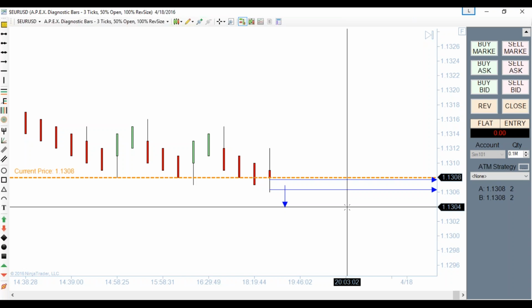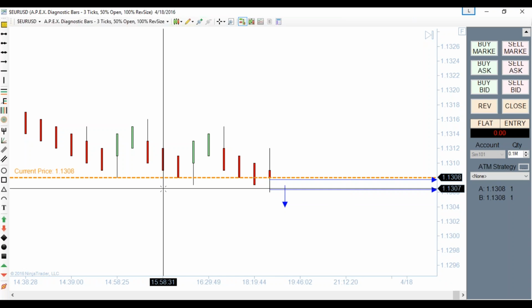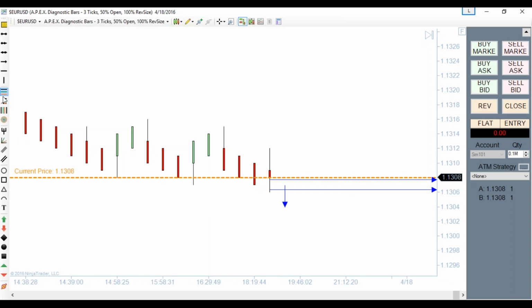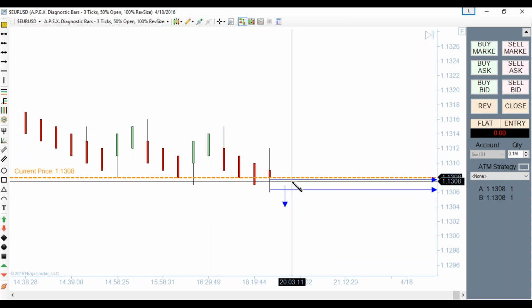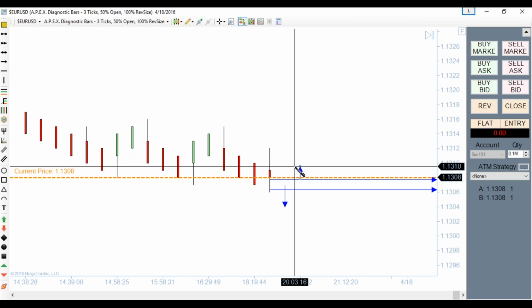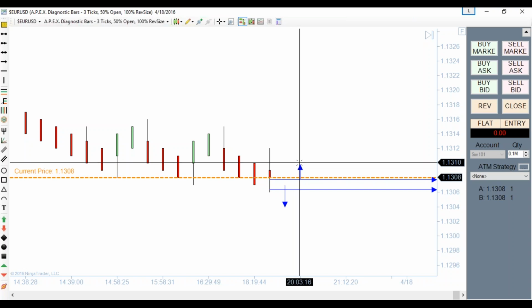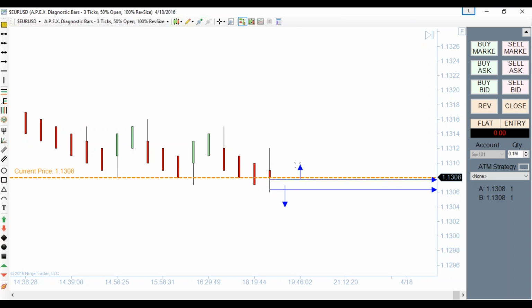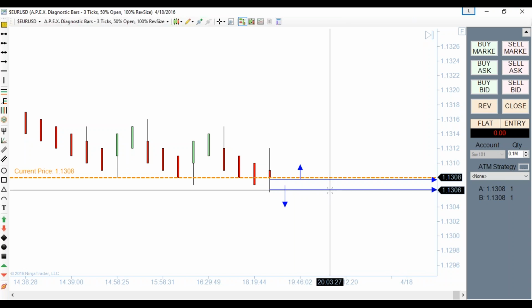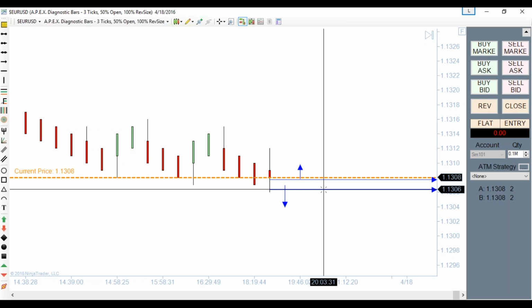So some people are like, well, wait a minute. Well, what's the point of binary? Well, let's look at it the opposite way. Here's the upside to it. What if you're right and the market did go up, and the market went up and it closed at 1310? Well, you bought this binary for how much? You bought the strike price of 1306. You bought the binary for $63, right? Okay, the binary right here, you bought it for $63.